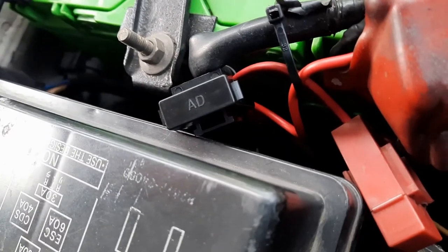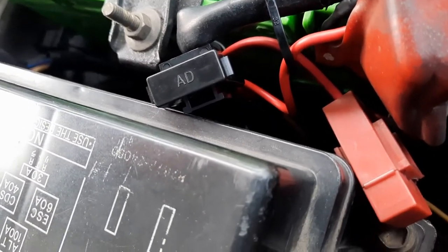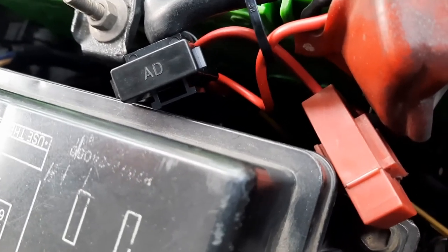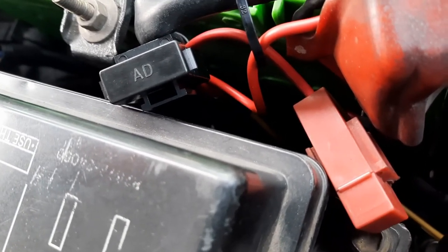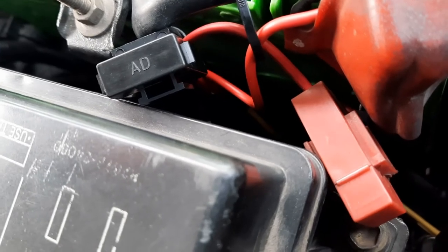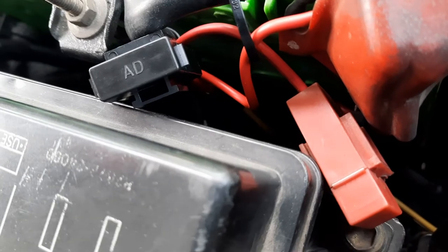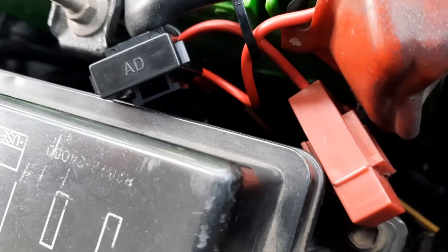So I'm gonna try to put a 5 amp fuse first. If it's not enough, then I put 7.5. The fan is almost 2 amps, so it's supposed to be 6 amps. But I'm just gonna try 5 amps, see if the fuse pops or not. If it doesn't pop, then I can continue using 5 amps.